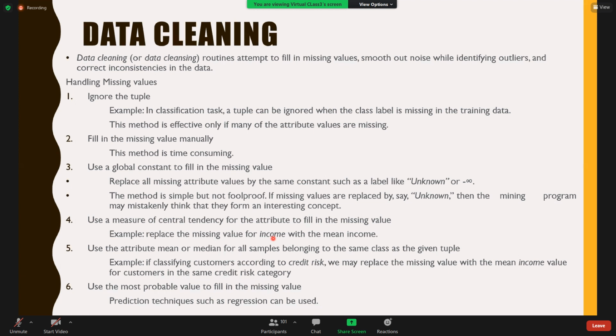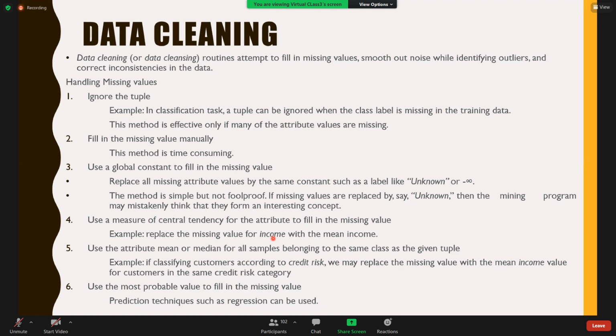So instead of finding the mean for all the attribute values, we check the class of that particular tuple. If a tuple belongs to the same class as the tuple whose value is missing, then we find the mean. For example, there are customers whose credit risk is, what we can say.